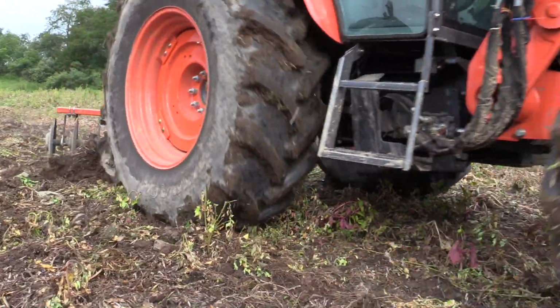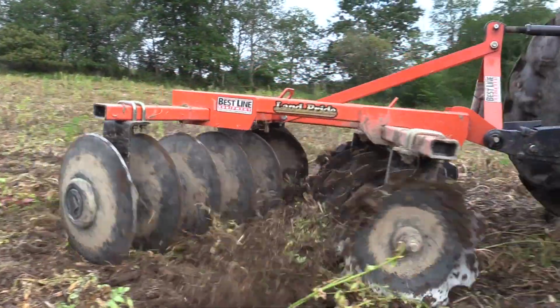As we're finishing up tilling this plot here, figured I'd tell you guys a little bit about how we plan to hunt this spot. Joel and Isaac put a stand up last week, I think it was, in hopes to catch these deer coming from where they bed into this plot. And I think Joel mentioned earlier that there's a swamp. It's real thick and nasty in there where they like to bed right below it. So historically they've bedded off this little point of woods and then just worked out to the corner of the plot here.